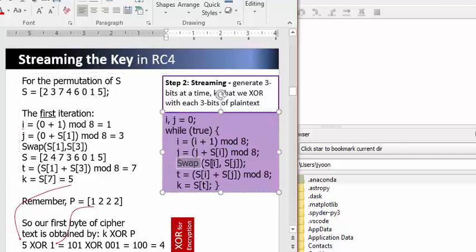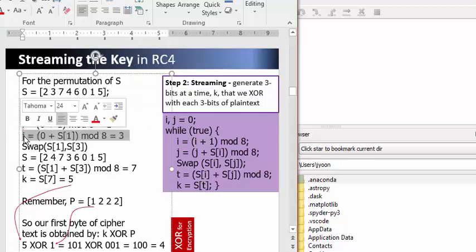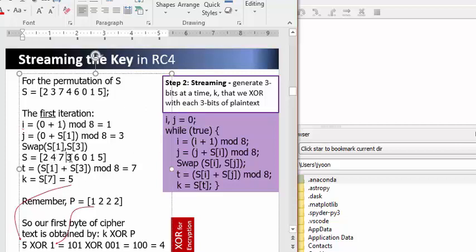Once they are swapped, we will get eventually k. Before we go there, S is updated. We still have the same i, same j. So let's go to S of 1 and S of 3.